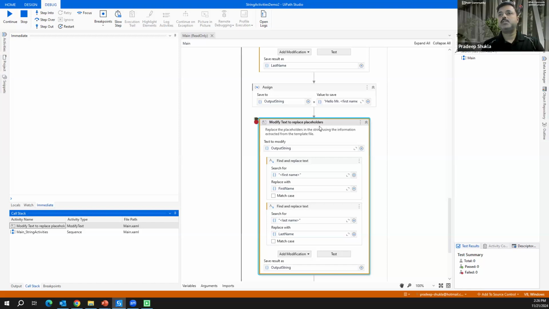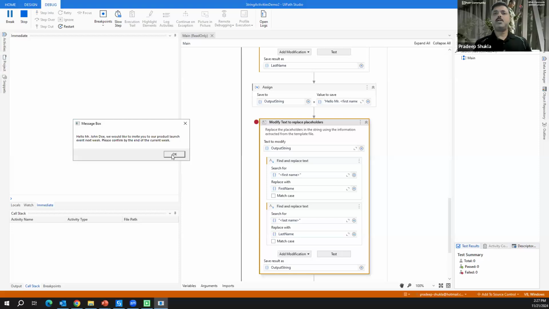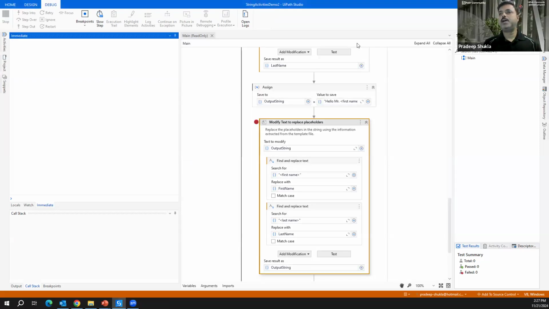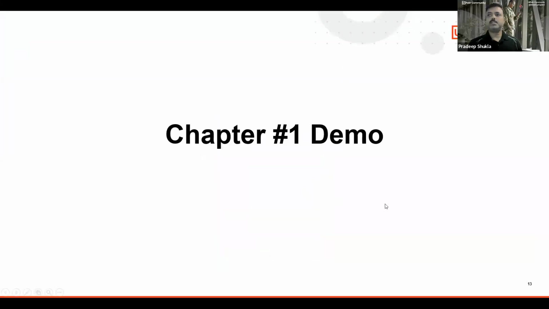Now, if I want to continue this automation, I just have to click on continue and I should get my pop-up here. There it is. So that's the output for the message box. So that's a quick demo for various debugging options that we have available in the tool, in the IDE, and also the string manipulation. So that being said, let's continue for the next step.